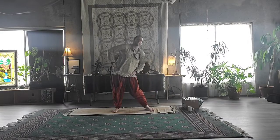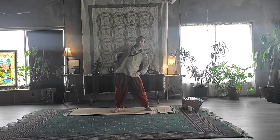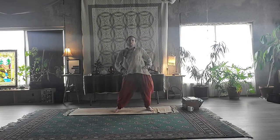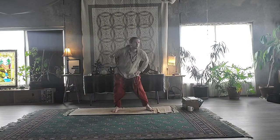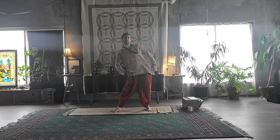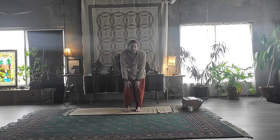Then we're just going to start hip rotations. It's kind of like a going around the world motion. In the opposite direction. And then relax. And we'll bring our knees either hip width apart or together.